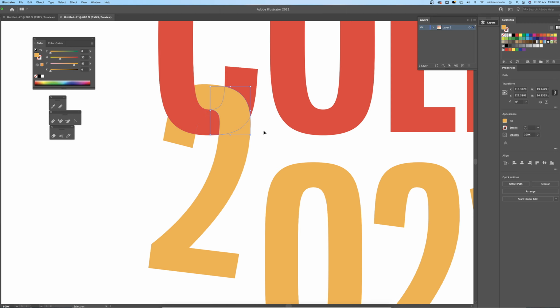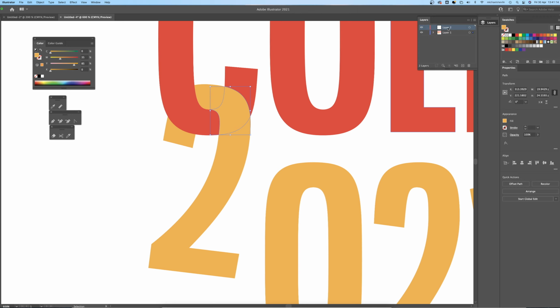It's going to get a little bit difficult. So what I'm going to do is take this shape and this shape, the ones that are kind of, this one's going to make a shadow here, and what we want is a copy of this, and what we also want is a copy of this. So I'm going to take this and press Control C, or Command C on a Mac, and I'm going to create a new layer.